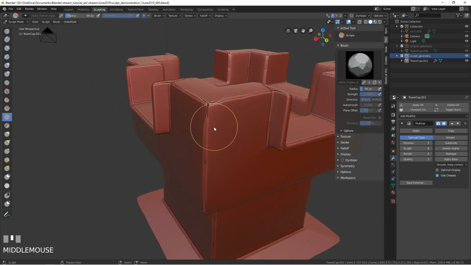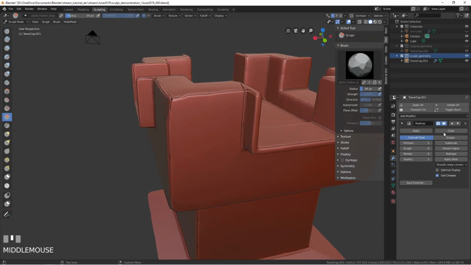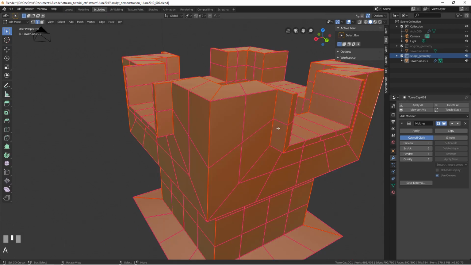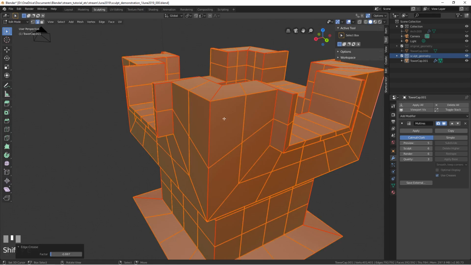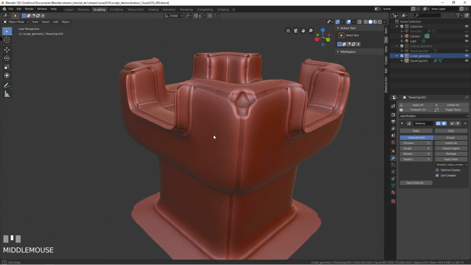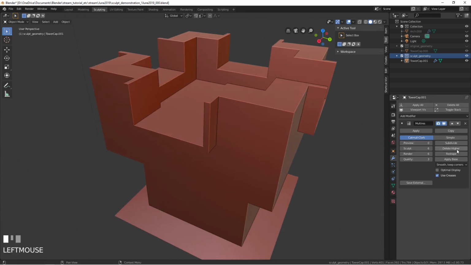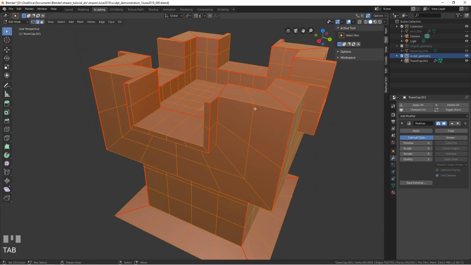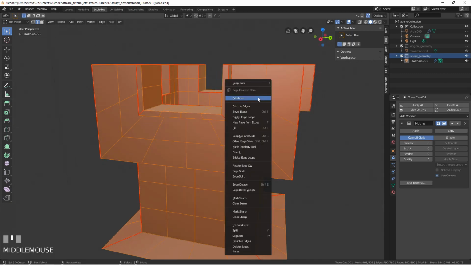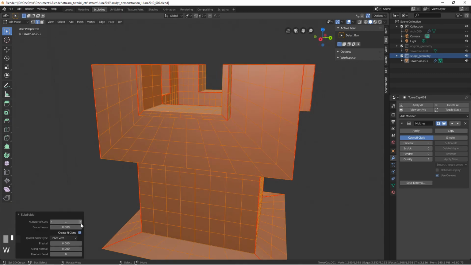Alright, it looks like creasing is not gonna work for that. Sorry, I must have led you astray. Just gonna uncrease everybody. And delete that. And here's how I'm gonna solve that. I'm gonna subdivide it a couple of times in edit mode.